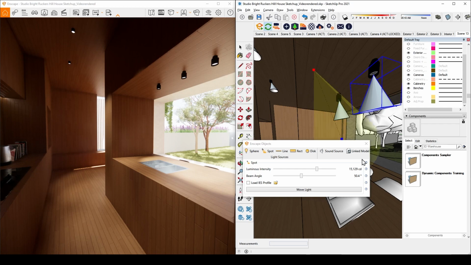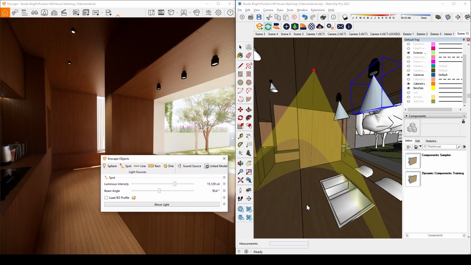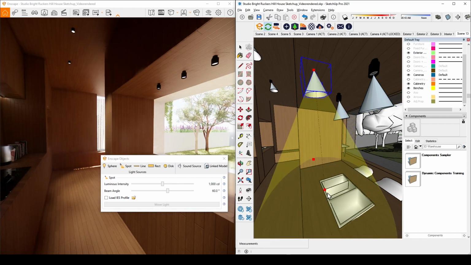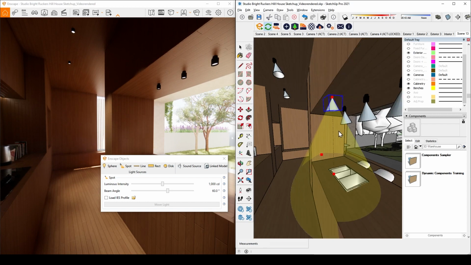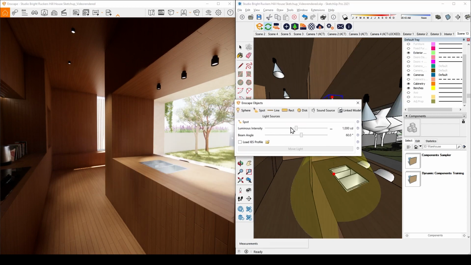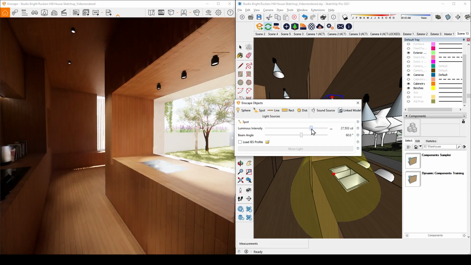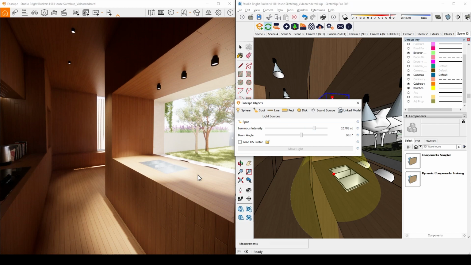We choose the location and we choose the direction that it's going in. If I just move this out of the way, let's do it down towards the sink there, and perfect. Once we've got that open, we've then got a bit more adjustment to play with, and we can see it's added a bit more light there. If I turn this up, we'll see that it's throwing more light. I will leave this up to an obnoxious level just so we can see what we're doing. Let's put that all the way up.